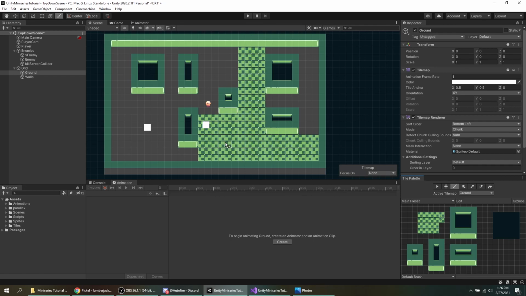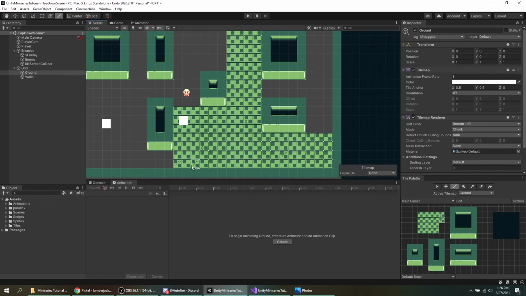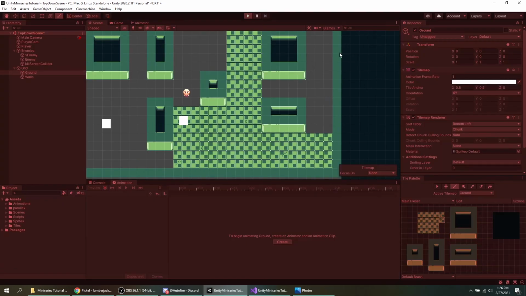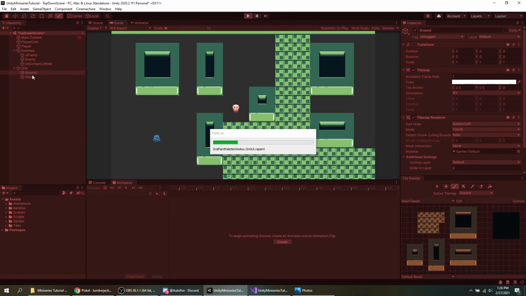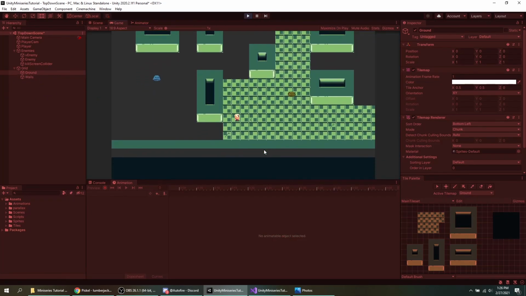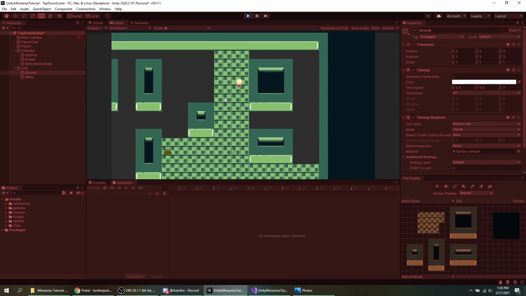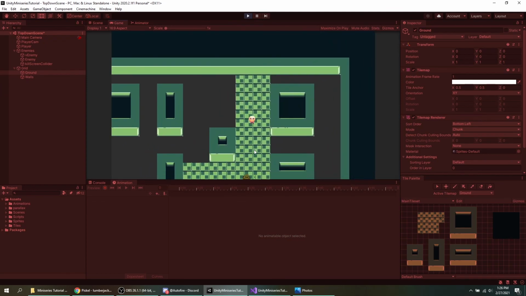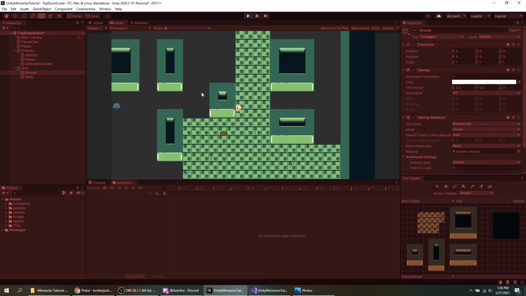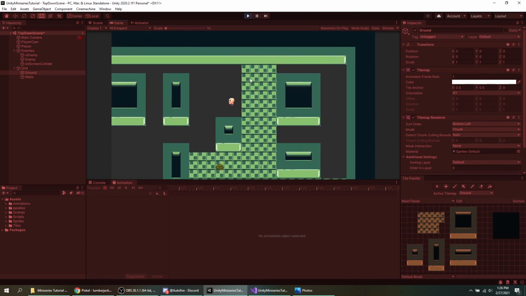Like, you just paint all of this in however you want. Maybe you add in some cracks onto some of the areas. And then maybe this one. You have a couple cracked tiles, so not everything looks the same. Then you'll be able to walk over these because these are under the ground tiles and not the wall tiles. So there you go. So you might want to paint in the whole level to look like that so that it doesn't look like a black screen. But if you don't like this tile, you can make your own tiles.